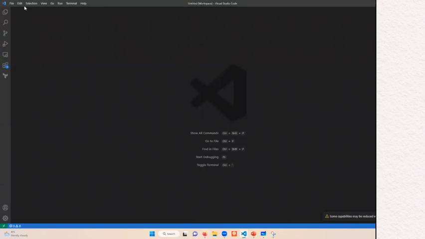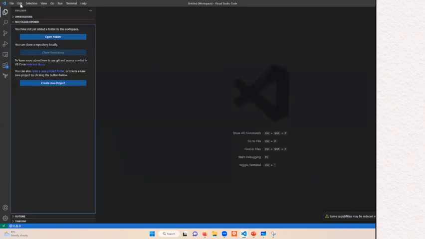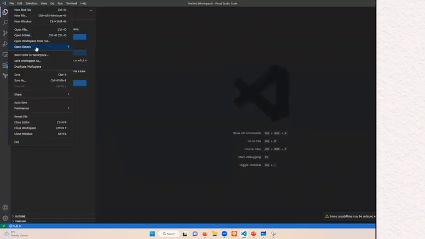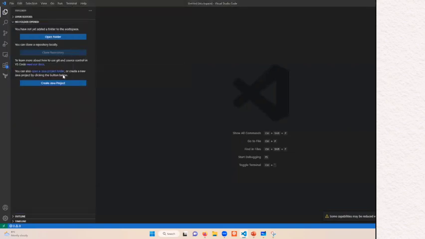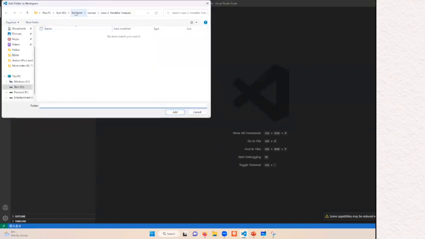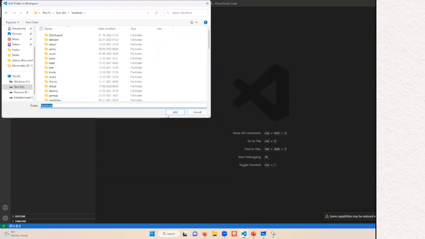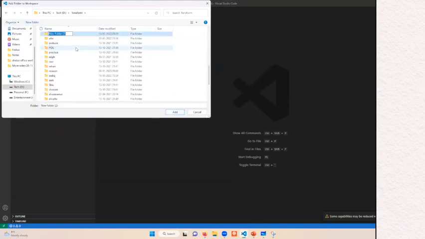What I'm going to do is create a new folder. I'm going to File and add a folder to workspace. Then in my Terraform folder, I'm going to create a new folder. Okay, I'm going to create this folder.